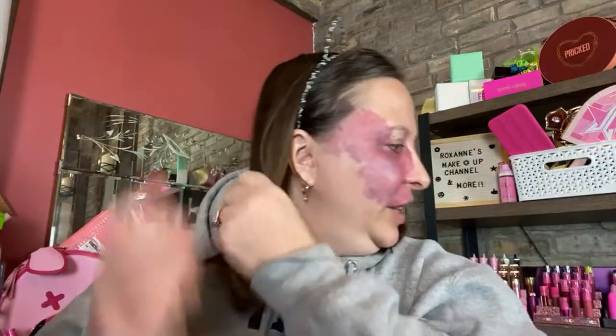My cat's down here. Yes, I cut my hair. I tried to straighten it today. I don't know if it worked out very well. I used that Moroccan oil, whatever it is. Hi, Martine. You put it on to kind of protect your hair, and it's got this really interesting smell. I kind of like it. Not going to lie.